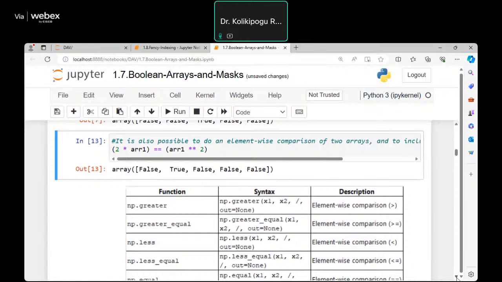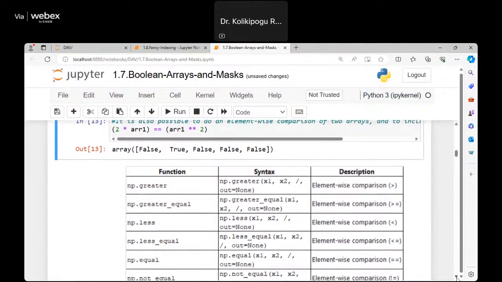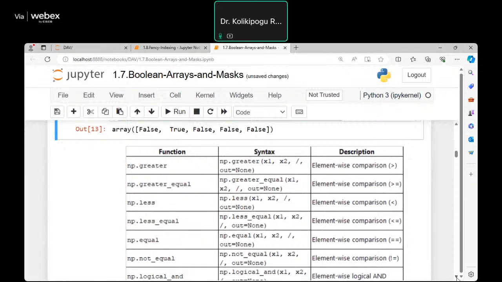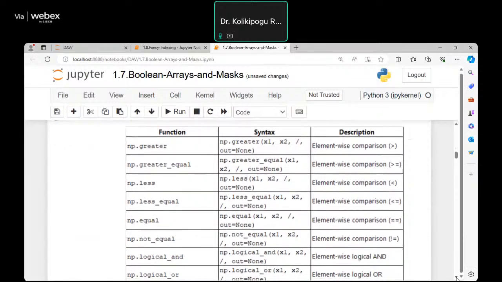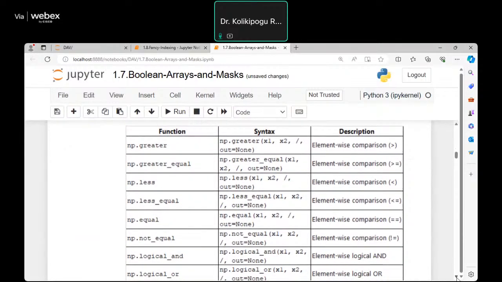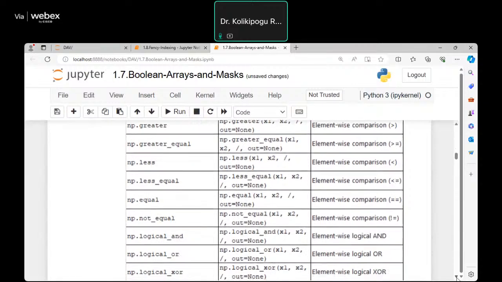You have np.greater_equal, np.less, less than will be represented by np.less, np.less_equal, np.equal, np.not_equal.